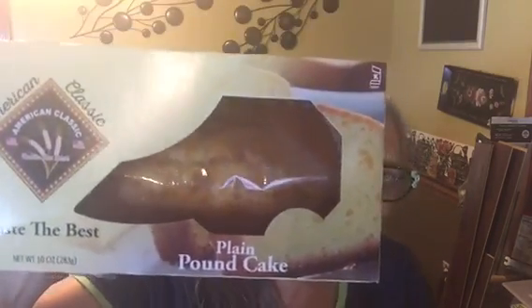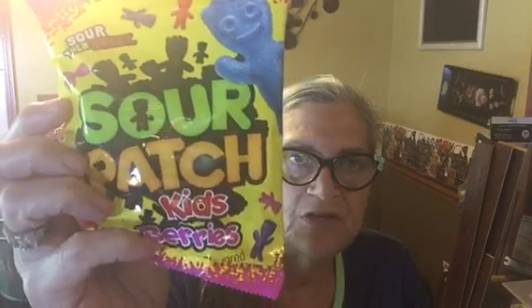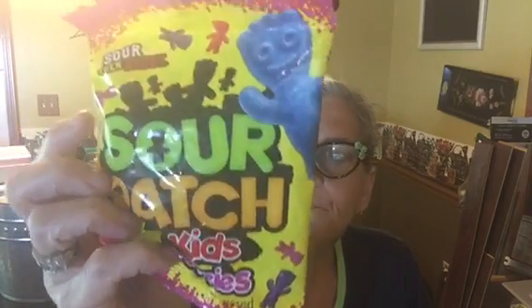He loves his num-dums. I also got a pound cake — I've gotten one of these before and they are good. You would think for a dollar it wouldn't be all that great, and it's not the best, but it sure is worth a dollar. And Kaylin wanted some Sour Patch Kids, so I got those for her.